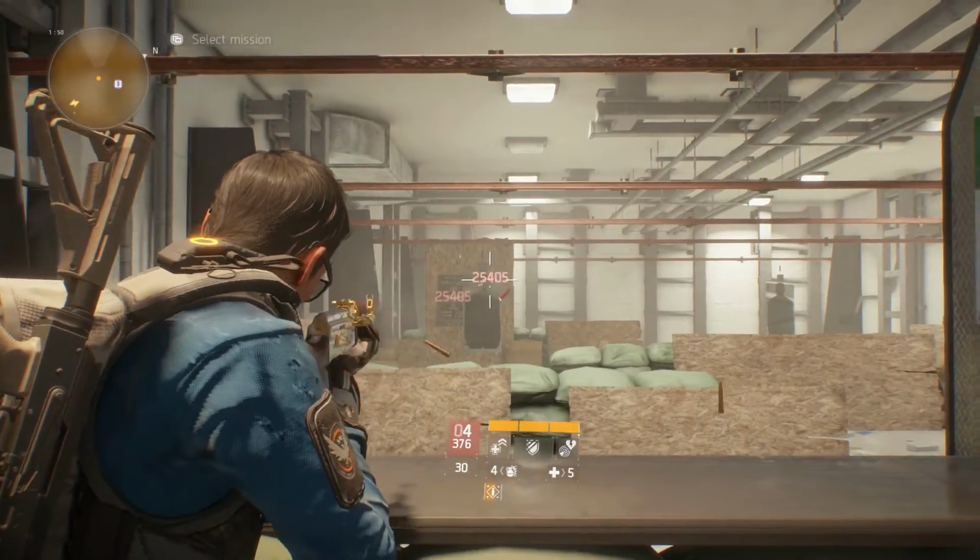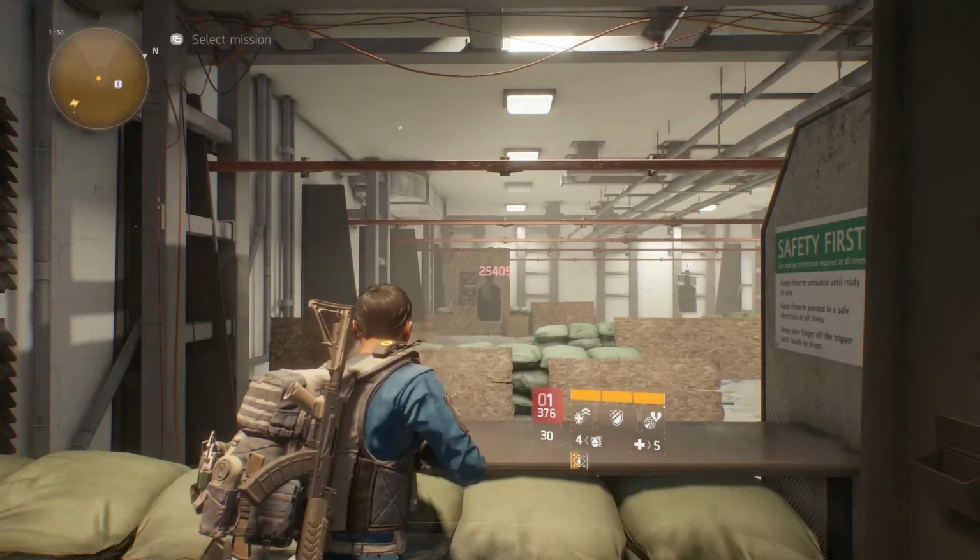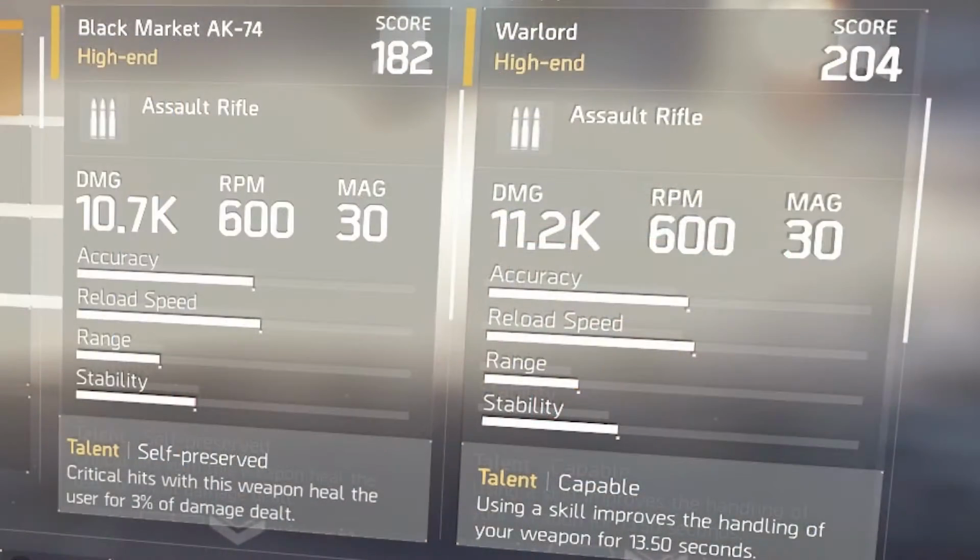There are no mods on the Warlord, so there is room for improvement damage-wise, but what I am about to show you is very odd and something that I noticed immediately when switching from my AK-74 to the Warlord, and for me, this is a big turnoff from this weapon. On the left is my current black market AK-74, and on the right is the Warlord. As you can see, the only thing different about these two stats wise is the base damage. So in theory, if I put on the same mods on both these weapons, they should behave exactly the same, but you're about to see that's not true.